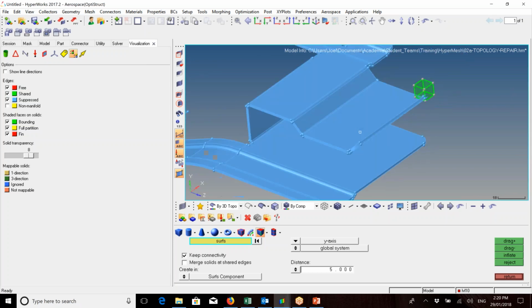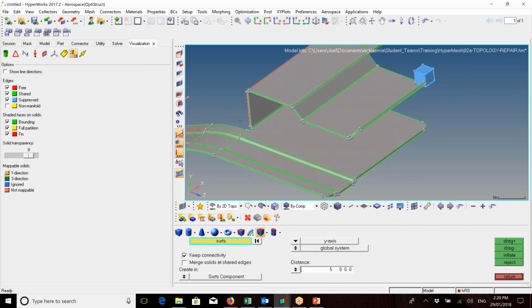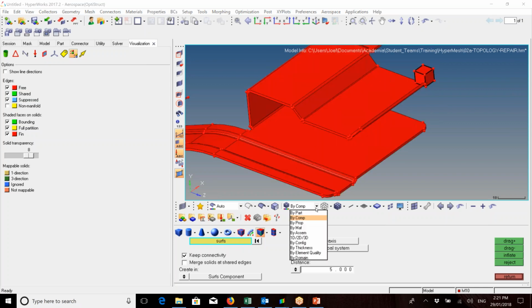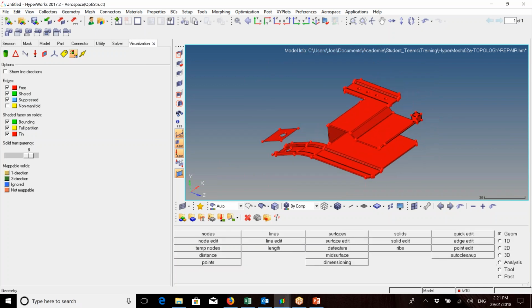So that means then that solid green is 100% solid, and we can even have a look at the 2D topology as well. Now that's gone to solid blue, so we know that's not 2D, and all the rest of it has gone back to the original color, which means it's 2D. So we'll just keep that on auto for the moment, and then also with FE, you can do the exact same thing. So with the FE button, you can have a look at all the elements by component, property, material, assembly, 1D, 2D, or 3D elements, thickness, element quality, whatever you choose. So it makes it really handy and really fast to be able to quickly visualize everything that you need.